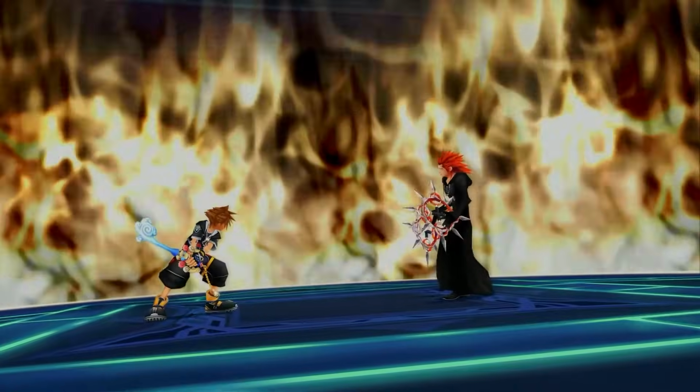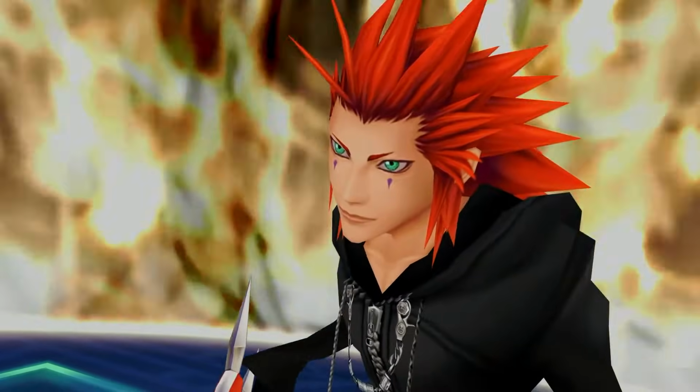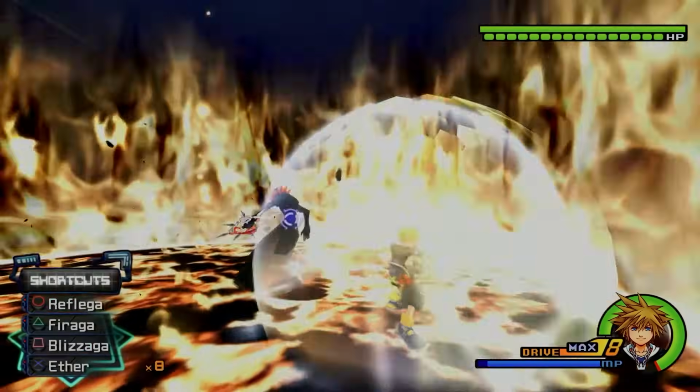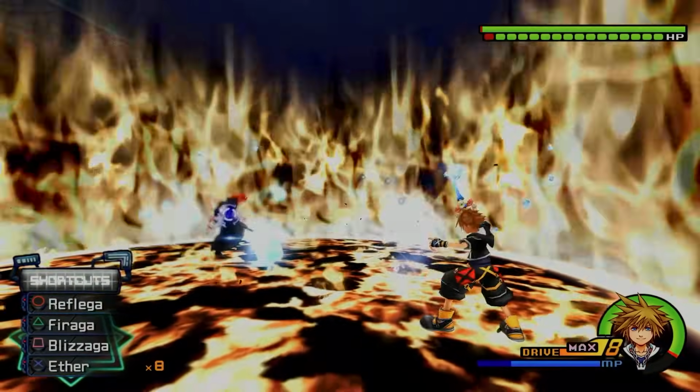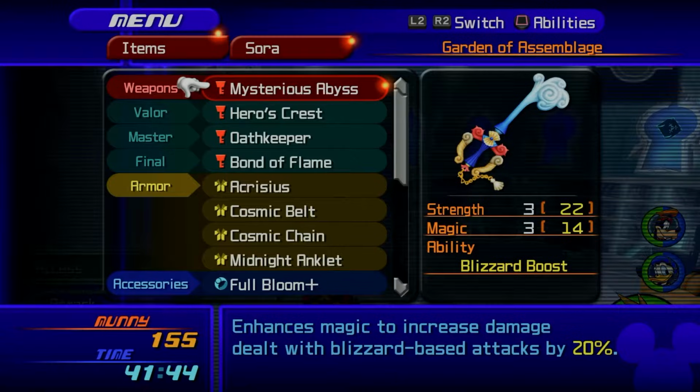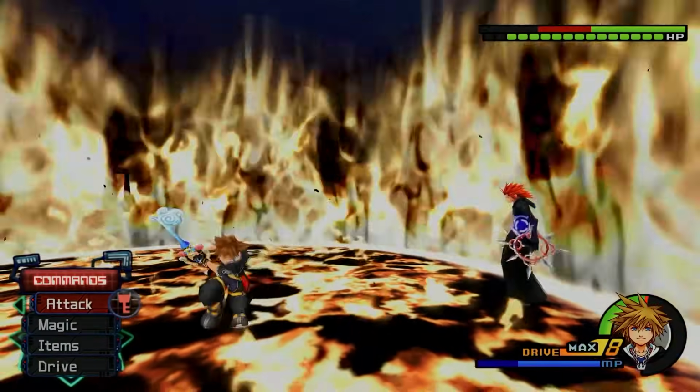Despite Sora not actually fighting Axel in the Kingdom Hearts 2 story, he appears as a data organization fight all the same. This is where the mysterious Abyss Keyblade that I got during my level 1 run actually comes in handy for its first and only use. The mysterious Abyss Keyblade increases the damage done by Blizzard, and given that Axel is weak to Blizzard, this is the perfect Keyblade for this fight.